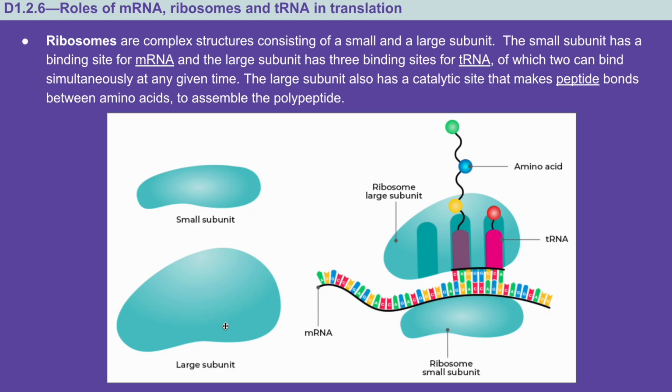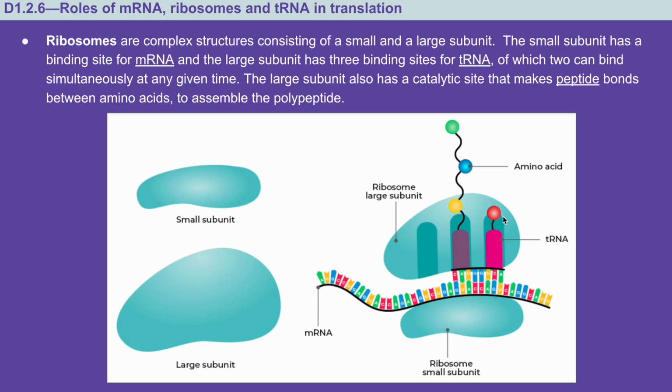Then we'll talk about a ribosome. Ribosomes are made up of 2 subunits, a large and a small. I think of them sort of like the buns of a hamburger. The top bun is the large subunit, and it's going to have 3 binding sites for those tRNA molecules. The small subunit is like the bottom bun, and this is what's attached to the mRNA. This ribosome complex will slide along the mRNA, and as it slides, new tRNAs will enter into the ribosome. If the codon and the anticodon match through complementary base pairing, then this amino acid will get dropped off. This growing polypeptide will form a peptide bond with this new amino acid. The whole ribosome will shift over 1 codon, and this process will continue.